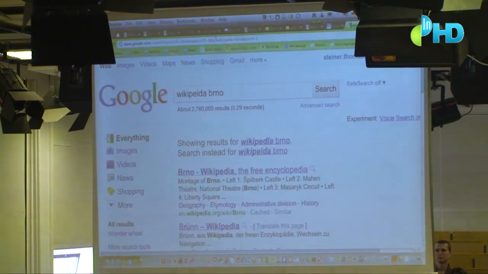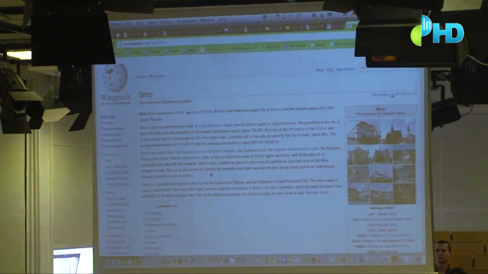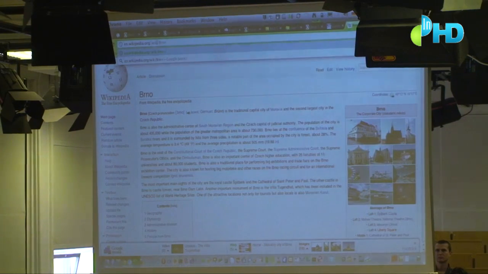Wikipedia. So Wikipedia is one of the biggest representations of knowledge. So this is your town. And then what people have done from the semantic web community, they've come up with the idea, well, why not convert this into something that would be semantic? So what they did is they used Wikipedia, called it DBpedia.